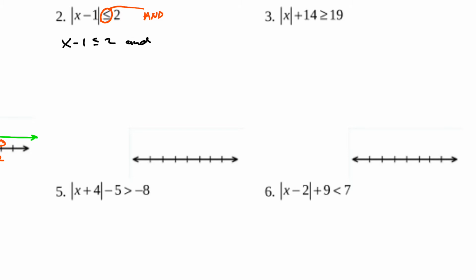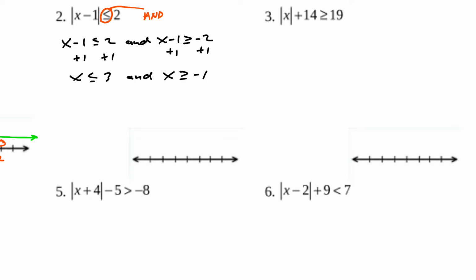And then we take the quantity x minus 1 out of the absolute value again. We flip the inequality to a greater than or equal to, and we take the negative of that number on the right-hand side. Now we just need to solve both of these. All right, so to solve the inequality on the left, we're going to add 1 on both sides, and that's going to give us x is less than or equal to 3. And the inequality on the right, we add 1 on both sides, and we get x is greater than or equal to -2 plus 1, which is -1.